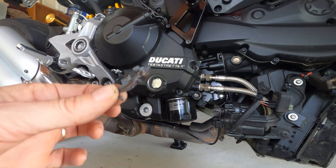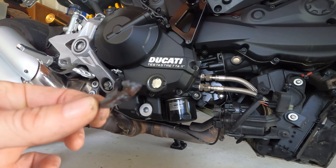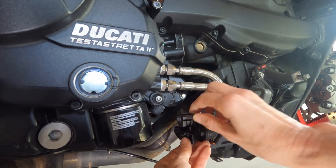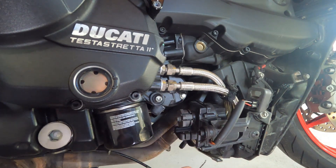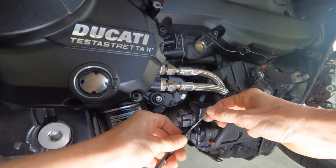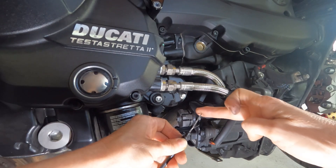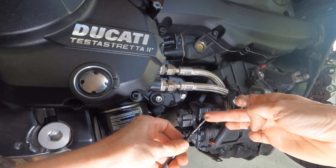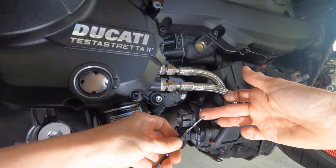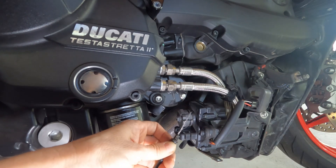Yeah, look — that's definitely a leaf that's been caught up in that cover and just burnt. There we go. That gets it out of that end. There's a lot of fraying but I think that's just because it's broken off there. I wish I had the top end of it that it broke off from. Who knows why that snapped? I can't really see any corrosion on that or anything. Odd.